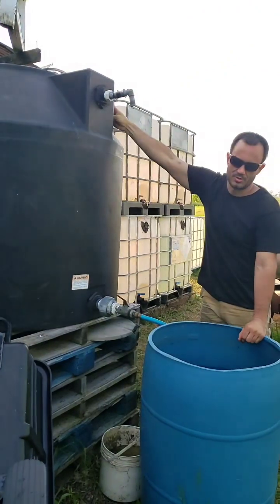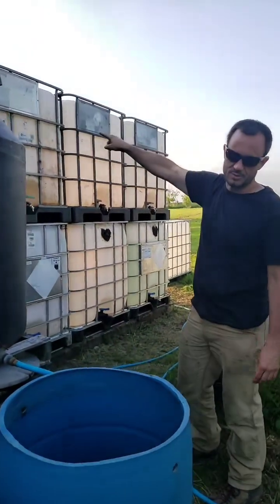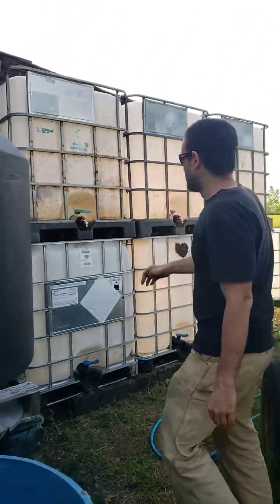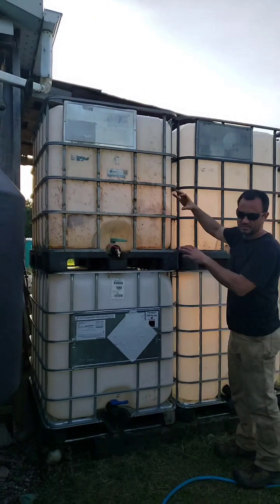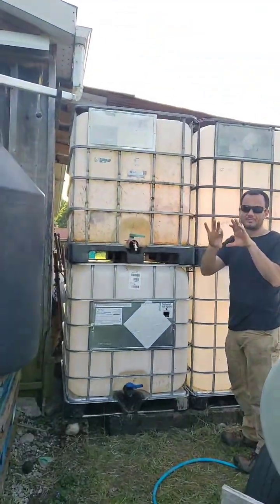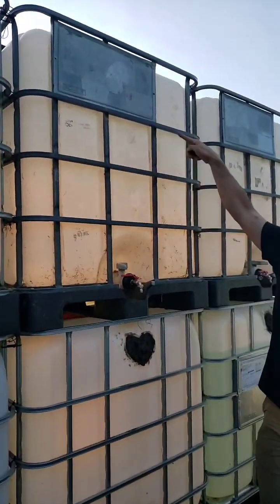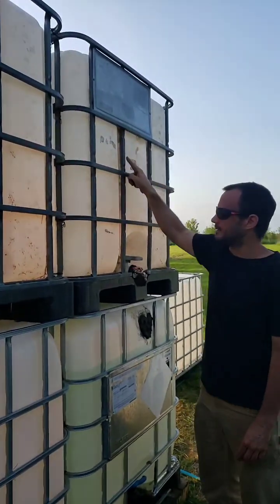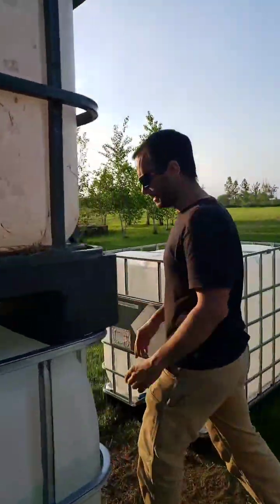We're going to install one more of these Uniseals probably, and then overflow it directly to this first tank over here. This tank, once it all fills up, has a small uniseal and grommet and a straight pipe. Maybe you can't see it from here, but it basically goes from one grommet to the next and fills this tank. So once this all fills up again, same thing, it overflows again down into this tank.